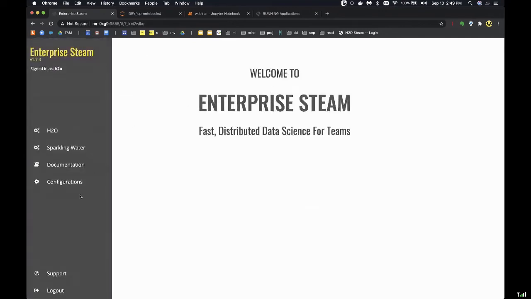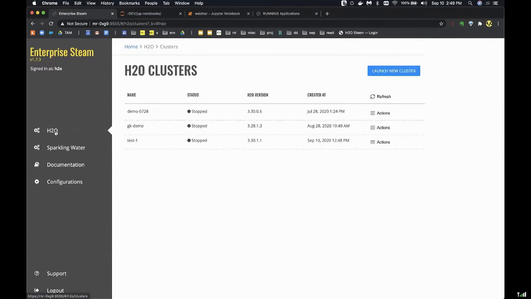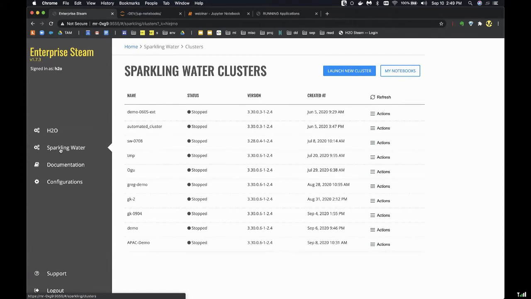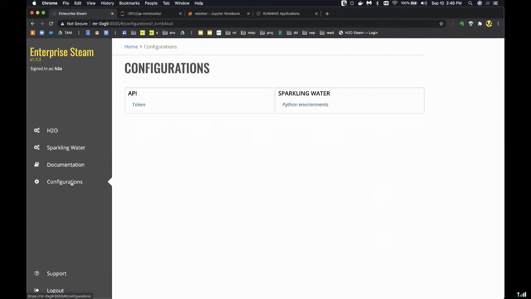Going over our VPN, so it's a little slow. It's HTTPS. So, one thing the user can do is look at all of the H2O clusters running, all of the Sparkling Water clusters running or stopped or whatever. But importantly, what I've been emphasizing is, it's the wrong user.